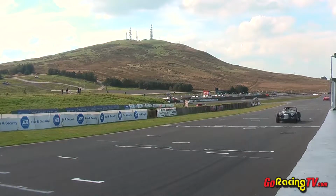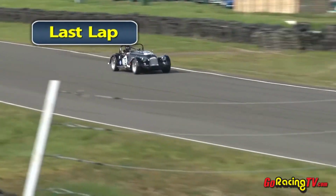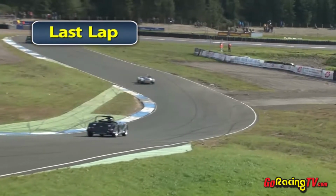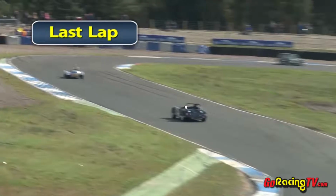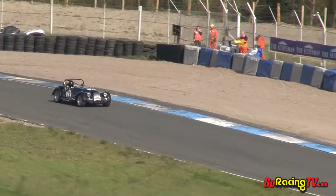Up across the line they go. There is the race leader. Second position overall, lapping Class E onto his last lap. Shawnee Patterson second, Stan Bernard still in third, Robert Marshall in fourth place. George Leach has retired from the race. That means that Nick Boys is going to lead Class A.